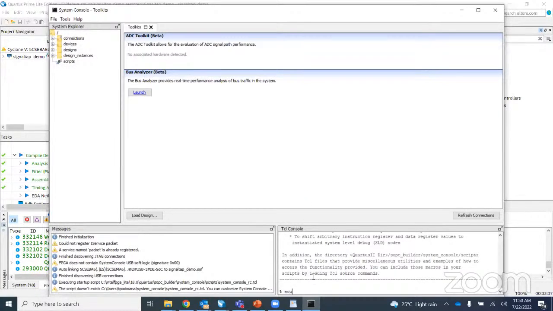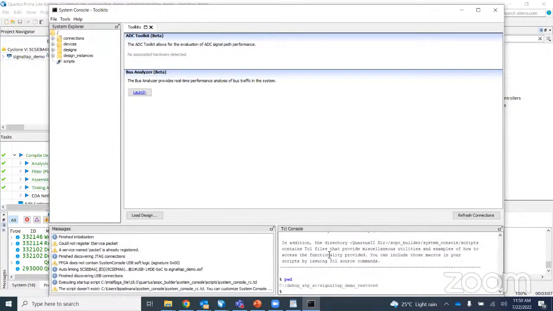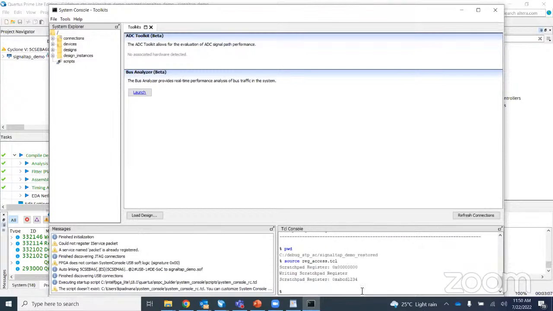The command is source. Before that, check that you are in the correct directory. You are in the correct directory here. Now say source reg_access.tcl. Now it shows that during reset, the scratchpad register is showing 0.